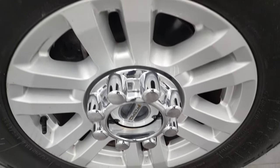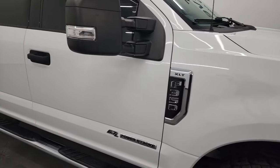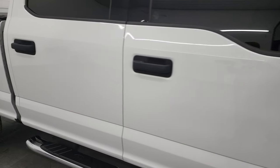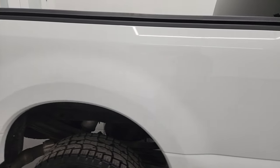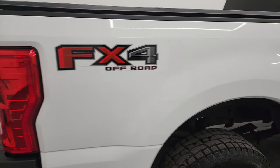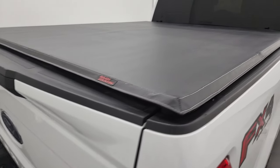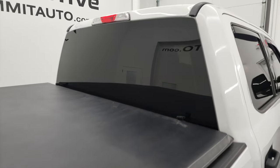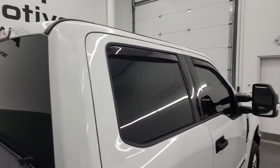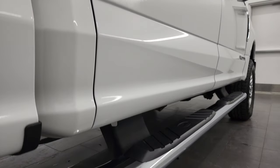The passenger side rim has no major scuffs or scrapes. As you go down this side of the 2018 Ford F-350, take note of how clean that body is, how reflective and mirror-like the paint is. I take these HD videos so if you are far away or even close by but cannot make the trip, you can still see the truck, hear the truck, and have confidence in the vehicle before you even get here.